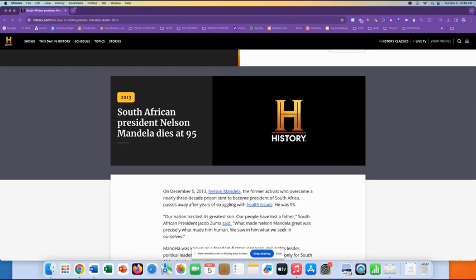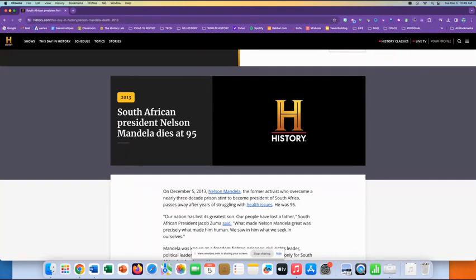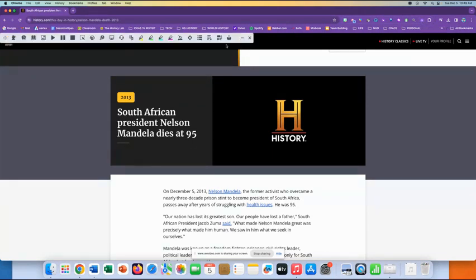If you go up to your extension toolbar at the top, it may not be visible yet, but we have put it on the extensions for you. All you have to do is click your extensions manager, scroll down to Read and Write for Google, and pin that extension so it's now visible in your extension toolbar. Once you click that, the RW with the purple puzzle piece, it will pop up a very robust menu of different tools that you or your students can use to make this content accessible to them.